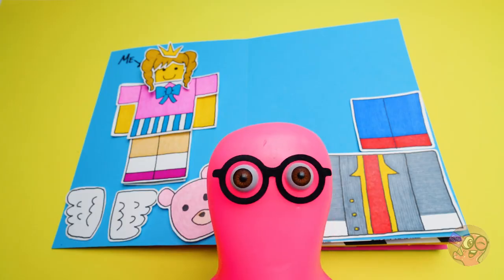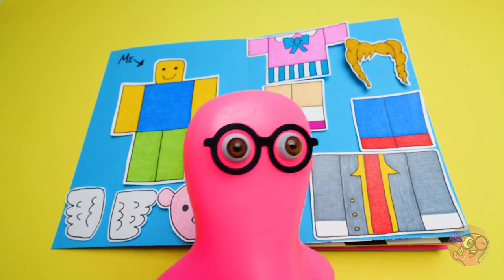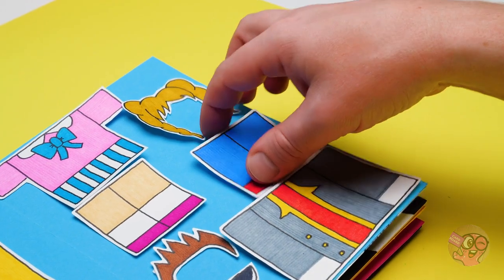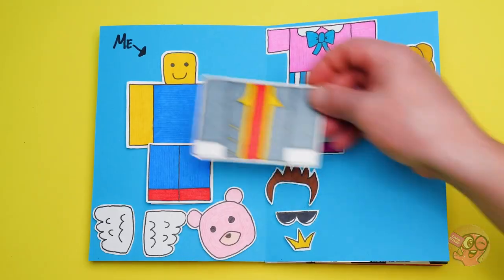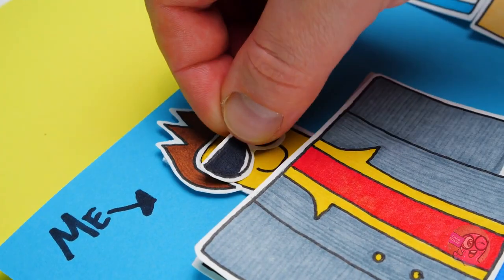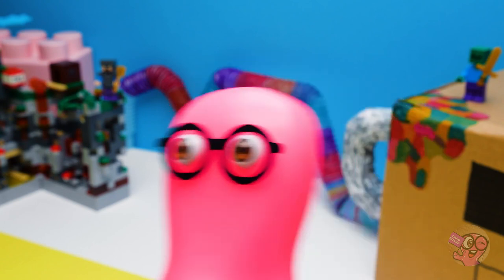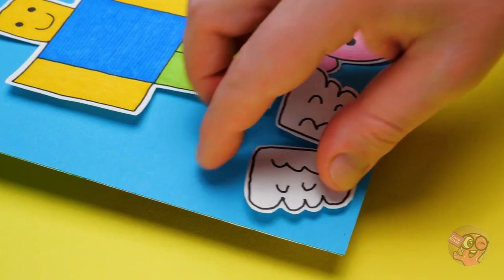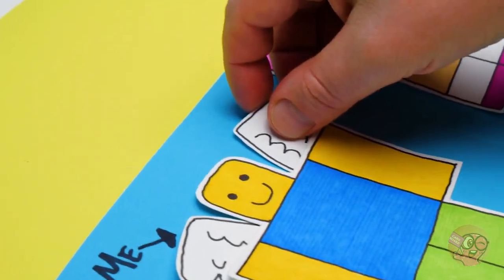Oh, yeah? Then let's get rid of that outfit. Show me what else you can do. Easy. Now let's turn our avatar into a tough guy, Bruce. Do you think we're done? No way. What else do you have? Oh, look at this slick slime. But I'm not that simple. Check this out.